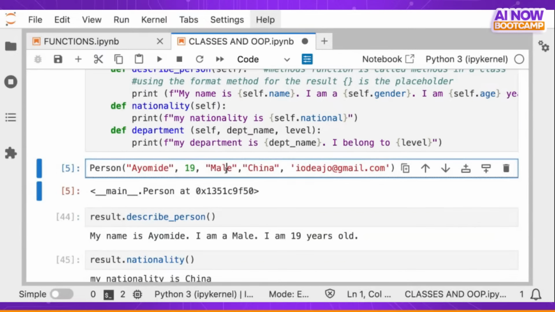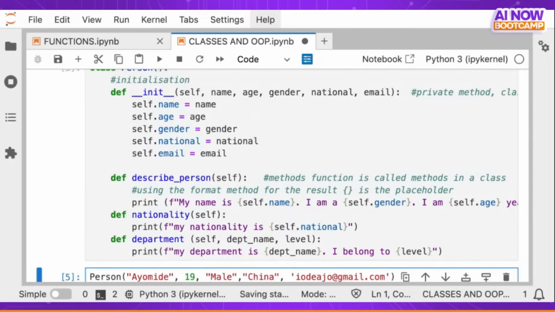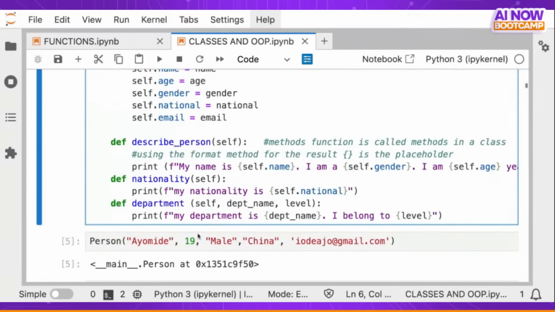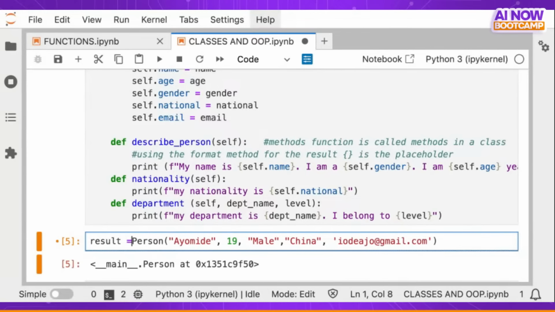Now you can see that we did not really see anything. Why? Because it's a class. And the easiest way to use a class is by calling a method here. So here I've just called the class. Nothing is happening in the class. It just shows that the class is fine. So I can make the class like an object, like we used to do whenever we are calling. So I put that inside result.